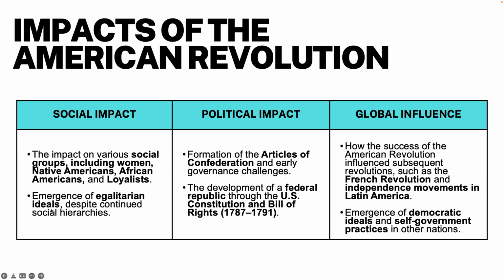So social impact. So the impact on various social groups, including women, Native Americans, African Americans, and loyalists. I would say that even though the independence or the revolution had emerged, it did not directly provide a perfect social arena or a perfect social climate for America. Because again, it's a normal consequence naman that even though as a nation you are independent or you have won a certain revolution, people would always be people in terms of how they select the group that they want to belong to. And people will always be territorial. There would always be tribal in a way.